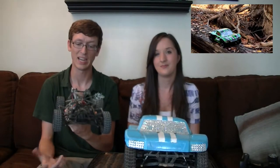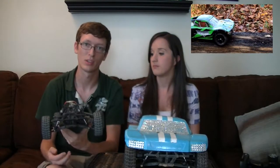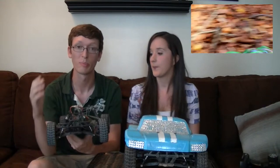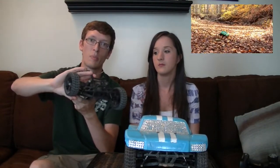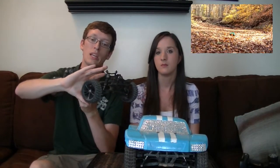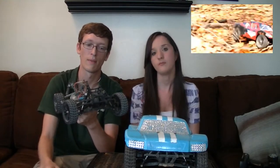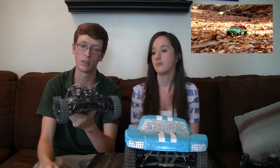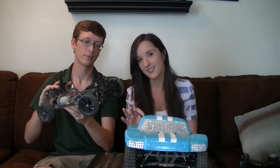The steering servo — we haven't had any issues with the steering servo itself, which I'm really surprised about because a lot of people have issues with steering servos. We haven't had any issues with steering servos, but we've lost dog bones. These are designed really poorly. If they ramp, the tire is going to move upwards, and when it does that, it puts the dog bone in an awkward position. And if it hits at the wrong angle with enough force, it just pops the dog bone out. Super annoying. And it can get really, really pricey.